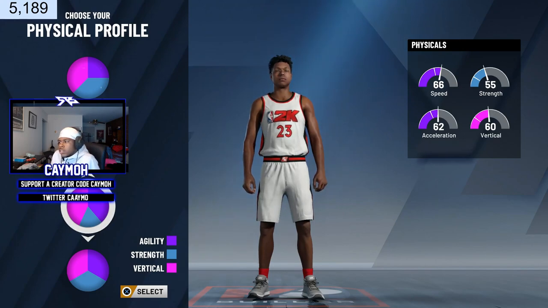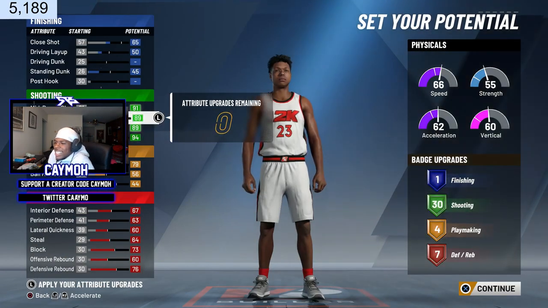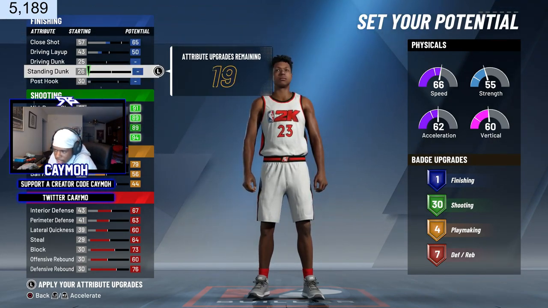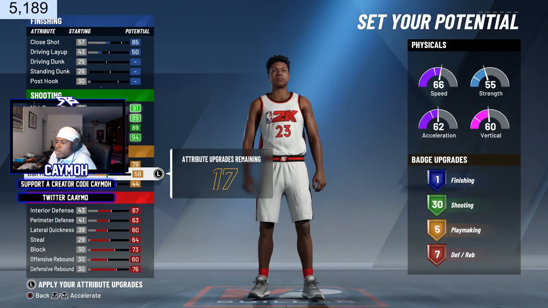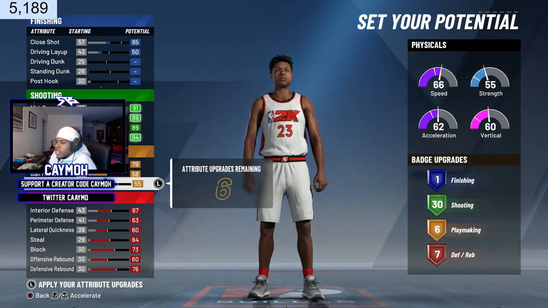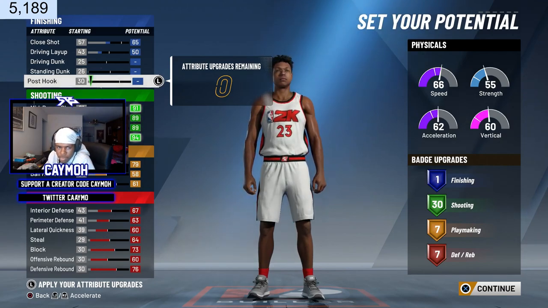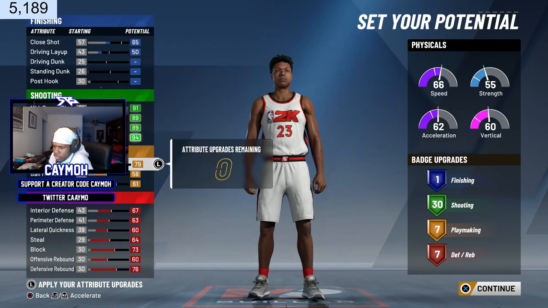Getting into the build, right now I'm talking about the badges. I was trying to find an equal balance for the badges. I have 30 shooting badges, 7 playmaking badges, 7 defensive and rebounding badges, and that one finishing badge, I don't know what I'm going to use it on. I don't really spend a lot of time down there. Getting badges in the practice facility, Park, and my career takes a long time, so you just have to go in there and work your ass off. It's a grind, most definitely.